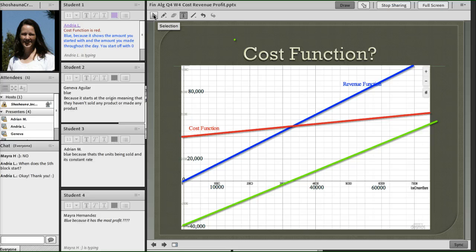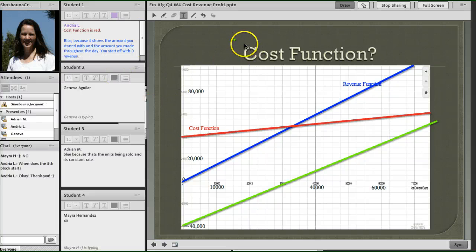Good. So good. The revenue function, it starts at 0, so you're not making money at the beginning, but as you go through the day or selling or whatever it is, you're bringing in money. Now remember, revenue doesn't mean that you are making money yet. It just means you're bringing money in. Now, I'm going to give you a tricky question. What one is the profit function?